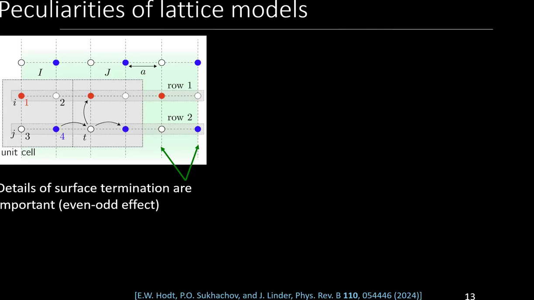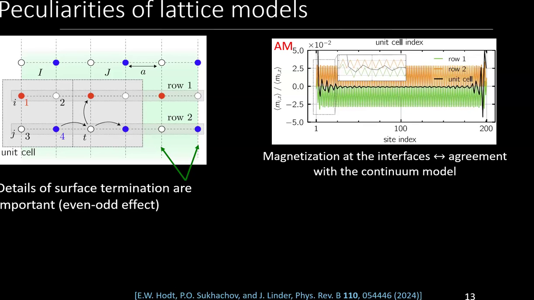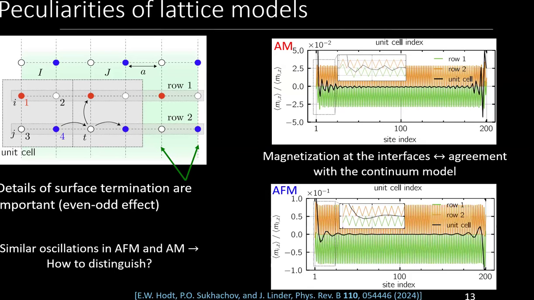compensated cells. And then we obtain the following data, where one can just notice that there is also magnetization at the interface. It's the black line. So we have agreement with the continuum model. Great. But then he did the same for an antiferromagnet, and he also had magnetization near the boundaries. And this magnetization actually came from this odd-even effect. So essentially, if you terminate your sample, you're creating a whole chain of uncompensated spins. So you just have a whole chain of spin-ups at the interface.